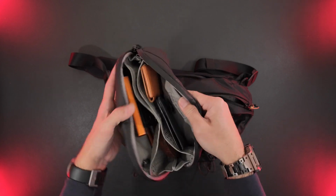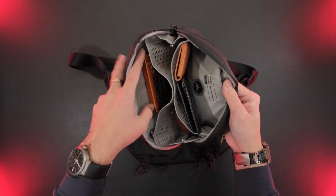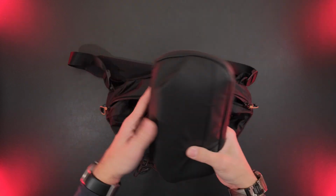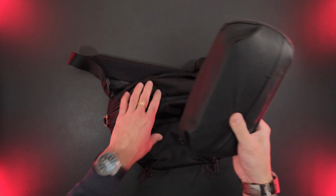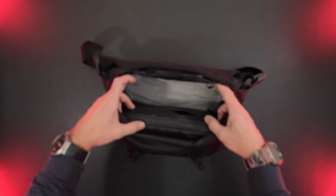But I've been using this as my tech pouch here. Flashlight, mini tripod, my wallet, change pouch. Basically my main dop kit like this. And this would fit inside here. So whenever I go from one bag to the next bag, dop kit follows me. And so far, this Peak Design wash pouch in small has been the perfect dop kit for me. So that easily fits in here, and there's still tons of room.